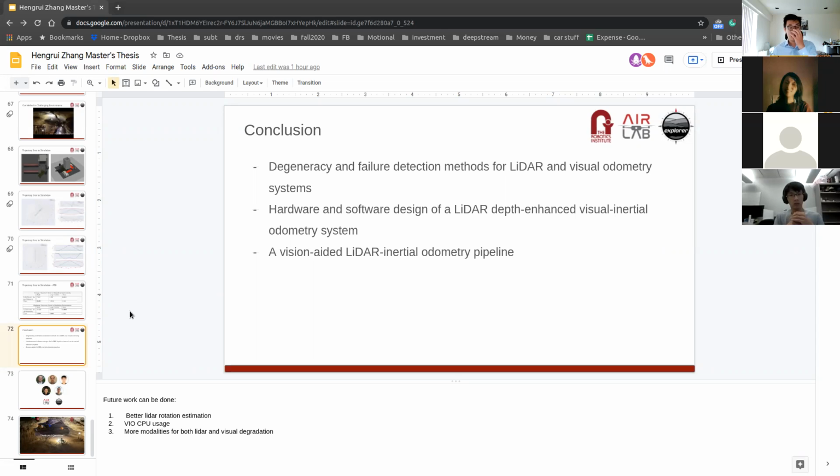Okay, just to follow up on the last one. Would it make sense to add multiple cameras, for example looking in different directions, and could you easily incorporate those? Yeah, for sure. I think that's definitely going to help. We see some previous work from Josh from RPL that uses multiple sets of stereos for visual odometry and performs better, so it can definitely increase the robustness.